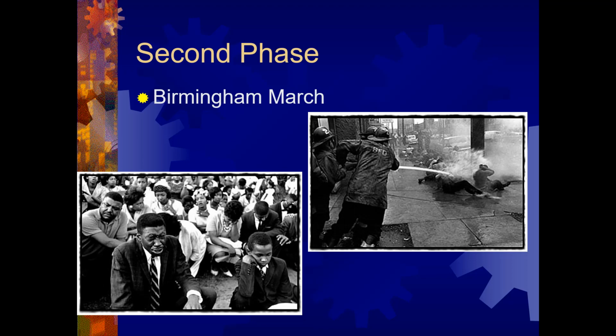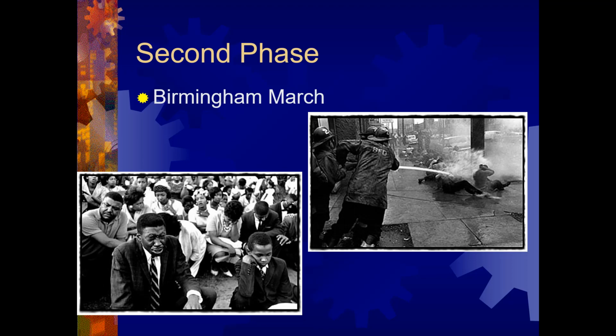It was only when King added the really young children to the marchers that Connor got really incensed and really angry, and began having his officers attack them, basically. The officers would beat the protesters with clubs. They had police dogs that they would sic on them. They used fire hoses to try to break the demonstrators up. You see a picture of that here. They explained that by saying they were trying to cool the protesters down, that it was hot. Obviously, this is silly, because that fire hose has a lot of pressure coming out.